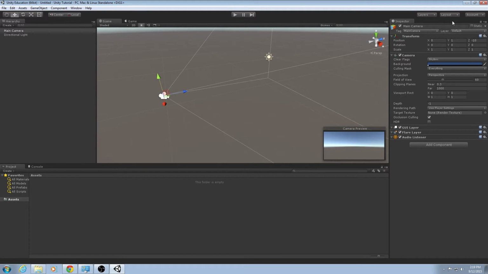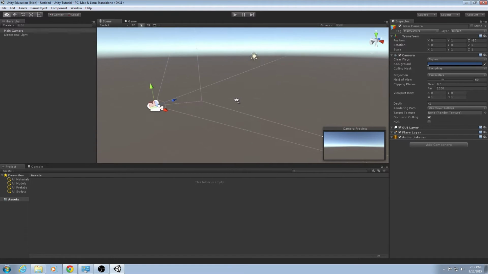Because this inspector is just a different representation of what's going on in your scene, we can modify them in either place. So we're going to try moving its position a little bit. The first and probably easiest way to move around your camera is to grab one of these handles, click on it, and you can drag it, and you'll see that your position value is changing over time.